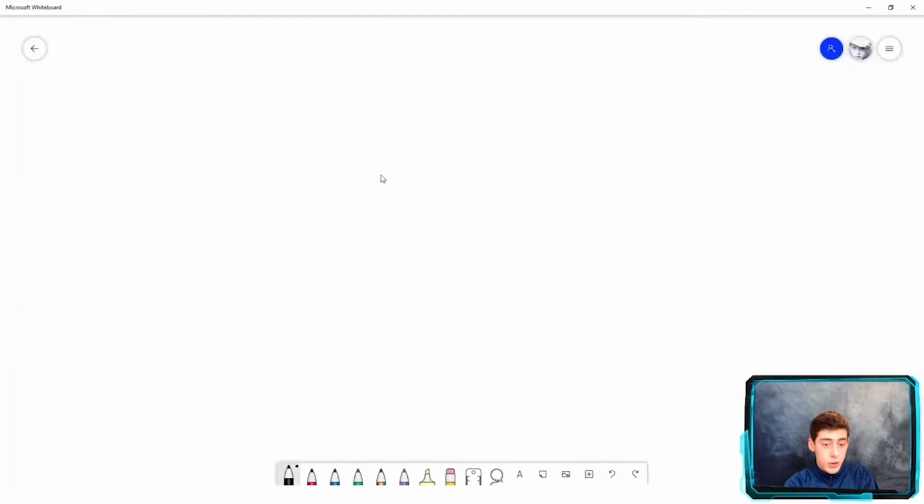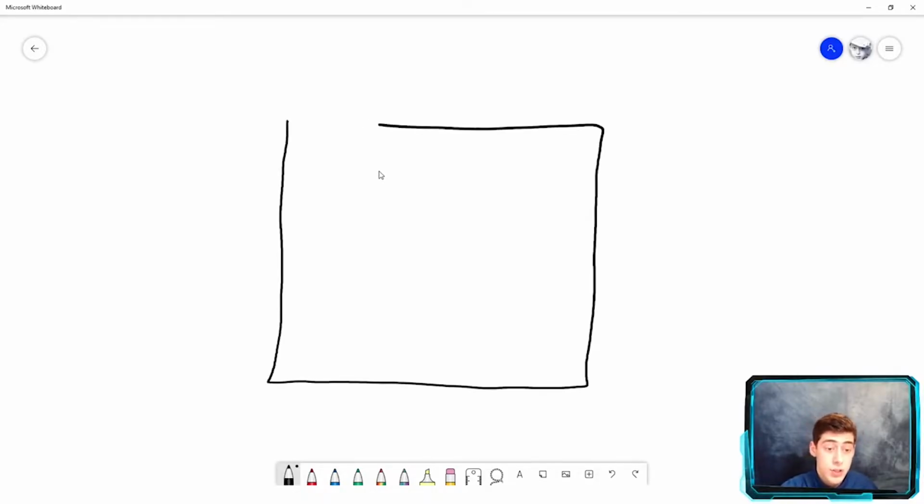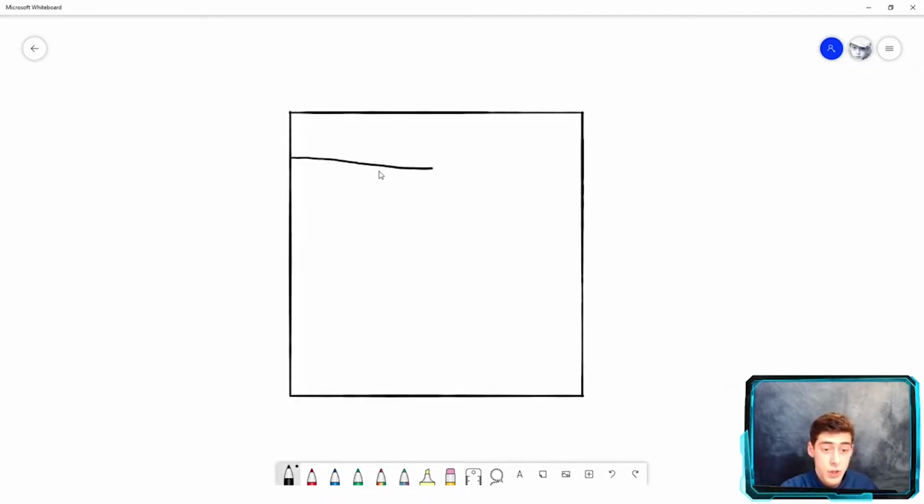So this is the problem. You have a grid, and the size of the grid doesn't really matter. But in the grid, you have some spots, some positions where you have to place things.